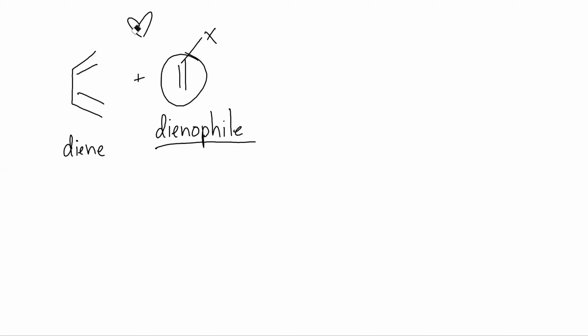And one last thing to note about this whole reaction, or two things rather: it requires heat, and it also requires the diene to be in the cis conformation. It can't make a new cyclic compound if it looks like this. Oh, sorry, the dienophile has to be in the cis conformation. Wait, I'm sorry, I spoke right the first time. Please excuse me, I've had a long day of classes, but the diene has to be in this cis conformation.